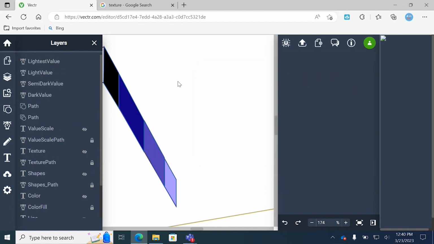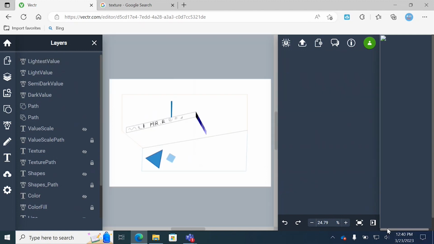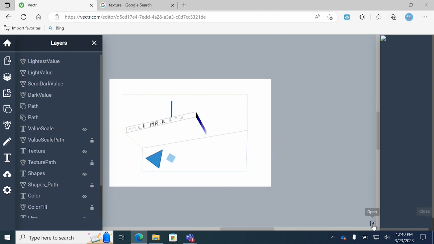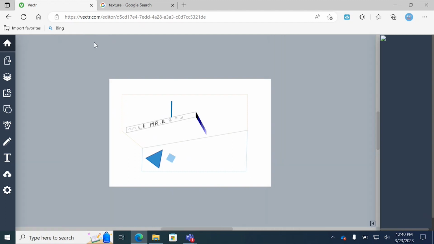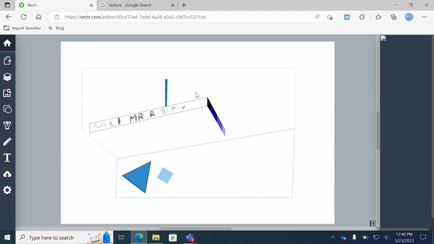Now I'm gonna hold down Control 0 to zoom out. You could even close this menu bar. You could close your layers, Control 0. So let's pretend that this file is ready to go. This whole wall over here is filled with shapes. You filled in this path or this mask over here with different types of lines. You finished your value scale.